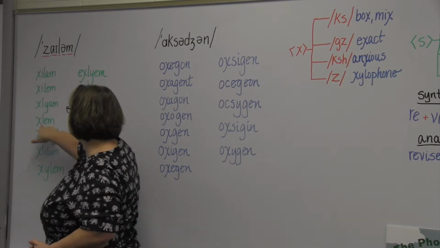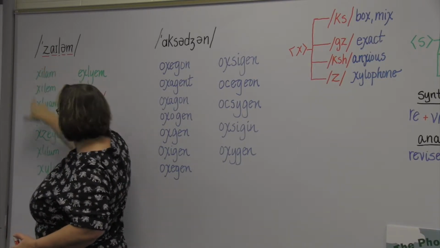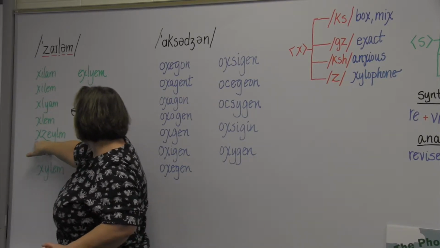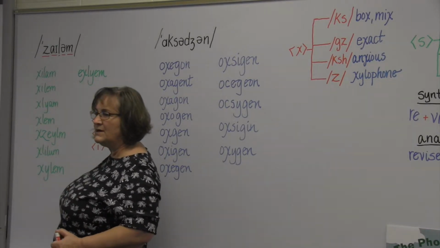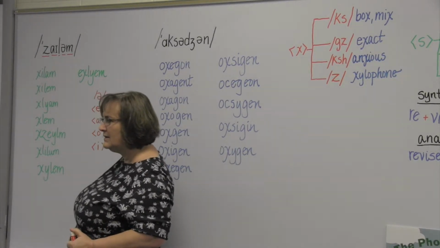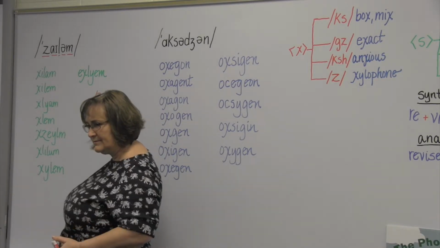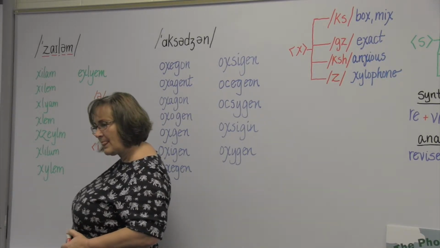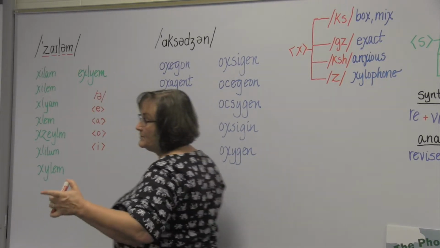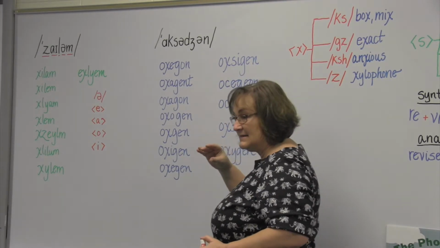And here we are also missing this particular phone. It's got to be in here and we're missing it from that one. Look what happened, isn't that interesting? What do you think the person was trying to do to sound it out? Why do you think they included both an X and a Z? Because when you say it, it kind of sounds like xylem. Right. If you're thinking in your mind that X has to be X, right?